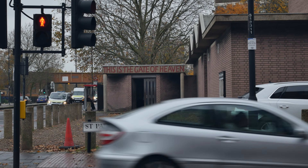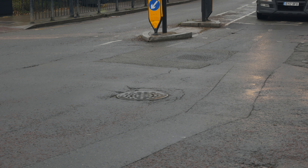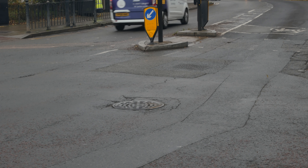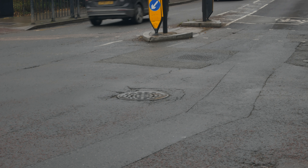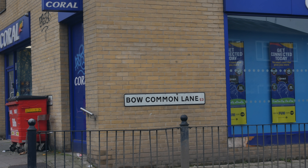Here we have St Paul's Way and the Gate of Heaven. We're at the corner where the river turns again — it's always turning, the Black Ditch. It's under the street here. Behind us in the middle of the road is a round iron grating which is very hard to examine safely with traffic coming from every direction. But underneath it there is the Black Ditch — it's down there. You can see something, you can hear something. There's suddenly a lot more evidence here that there's a river involved, as it turns the corner on its looping journey towards Limehouse.